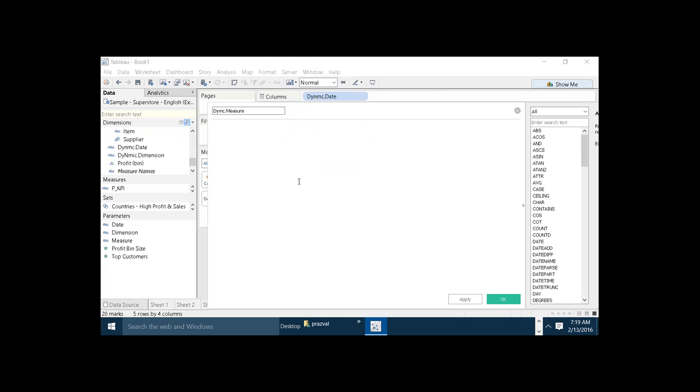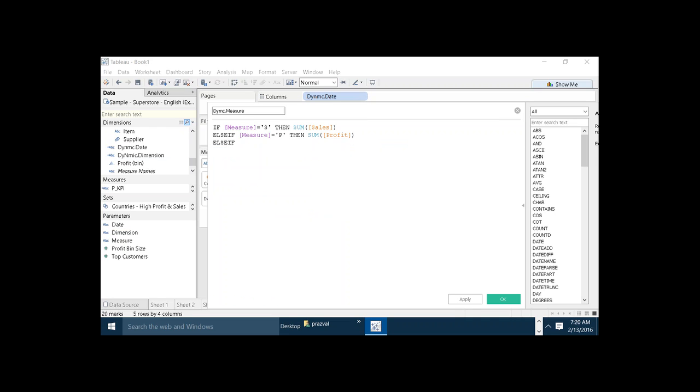So in the formula, if measure equal to sales, yes, then sum of sales. Else if measure equal to profit, then sum of profit.